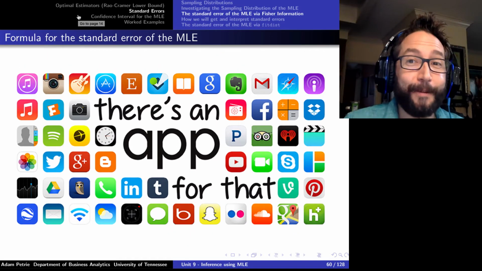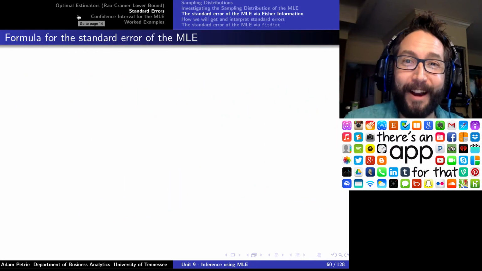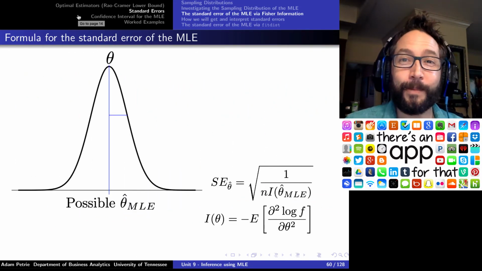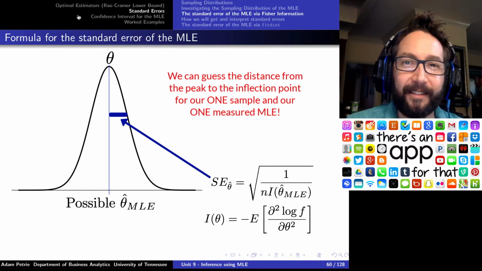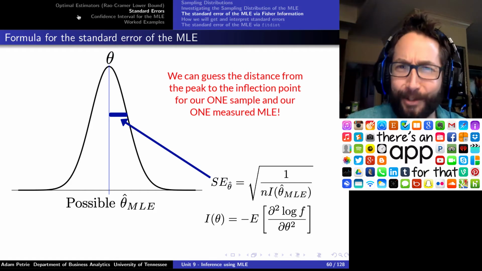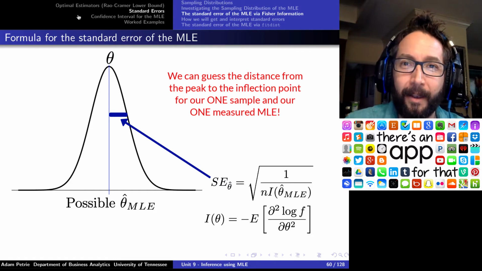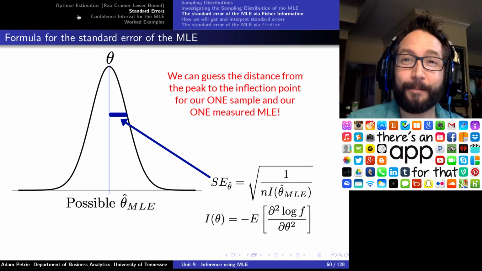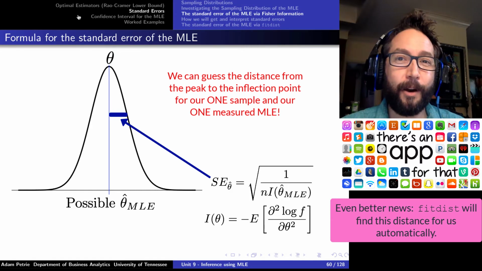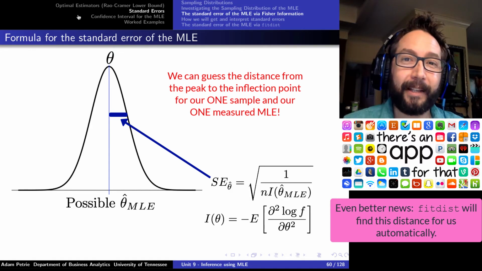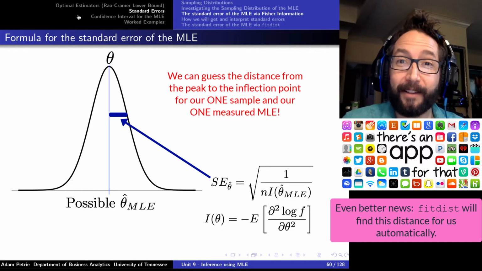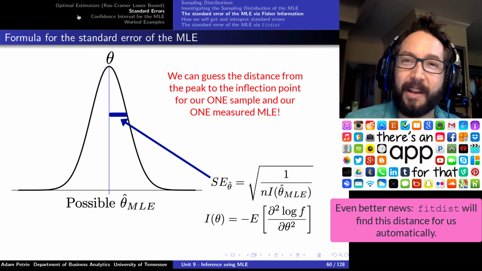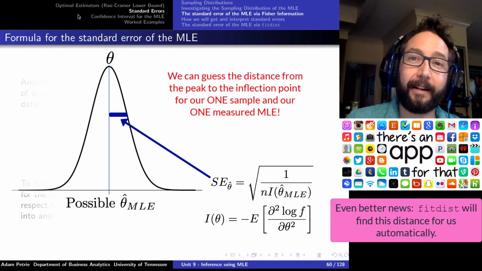Theory says there's actually a formula for that. You can write out the formula for the standard error in terms of the Fisher information of the probability distribution, which requires you to calculate second derivatives and expected values, so it's a bit of work mathematically. But there is a formula to actually do that. Once we've collected our one random sample, there's a formula that lets us know what the standard error is of our MLE, our best guess at how far off our MLE might be from the true value of the parameter of that probability distribution. It just takes a bit of mathematics to get there.